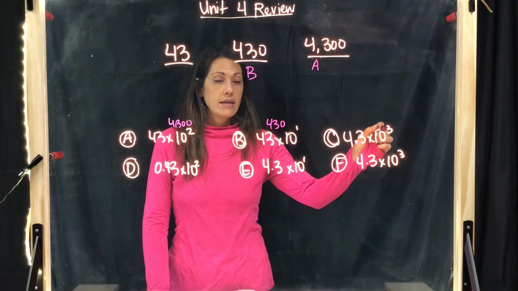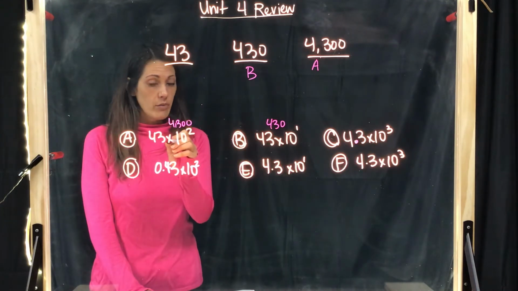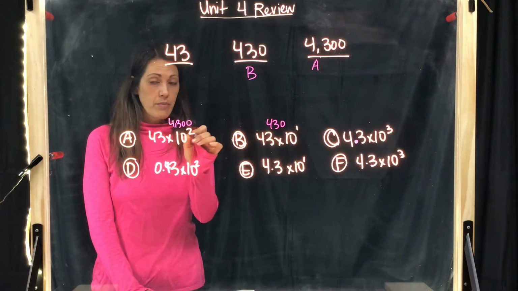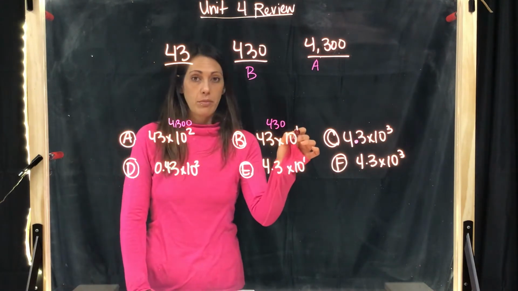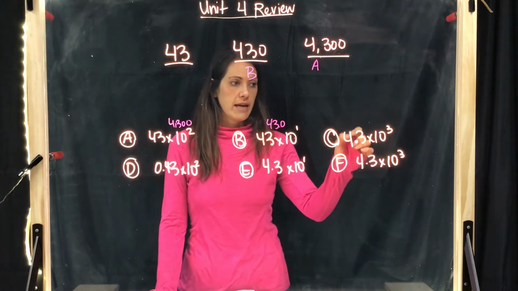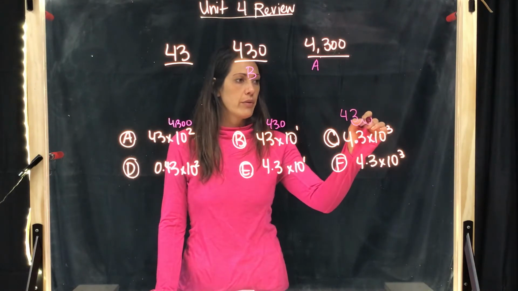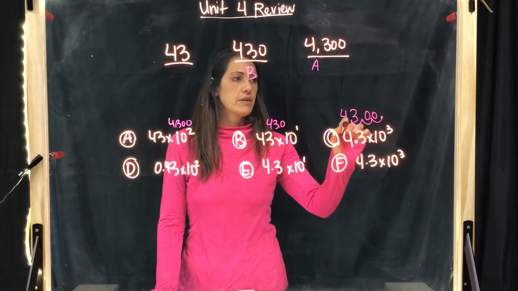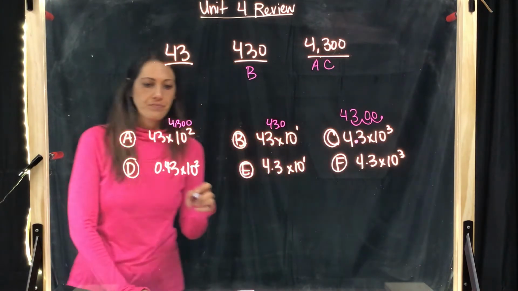Don't worry. Because I have the decimal here, and here when I don't see the decimal, I am moving my decimal over 2 places, 1, 2, and I am moving my decimal 1 place, 1, right? And I see the decimal, I'm going to move it 3 times. So if I have it here, I'm going to move it 1, 2, 3, and fill those zeros in. So it looks like C will be 4,300.